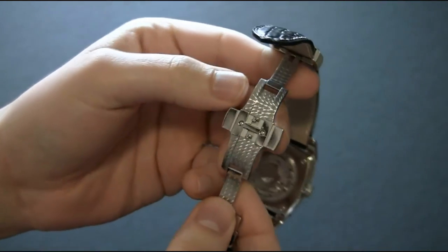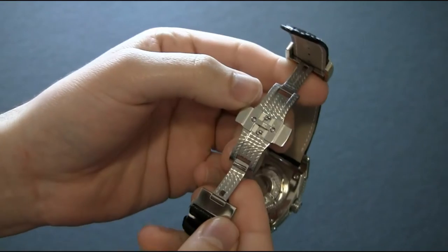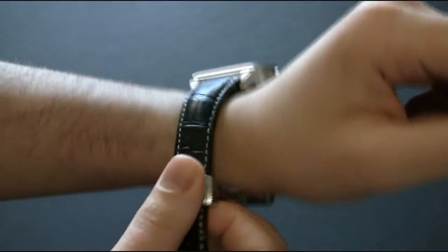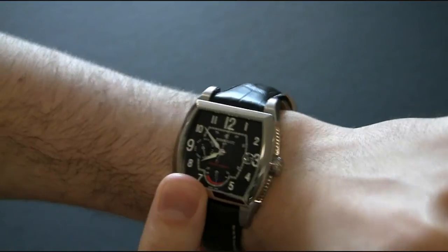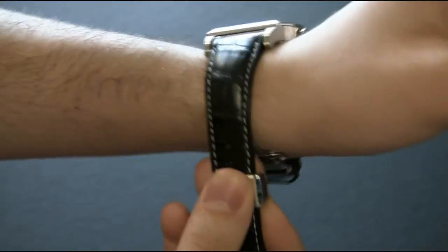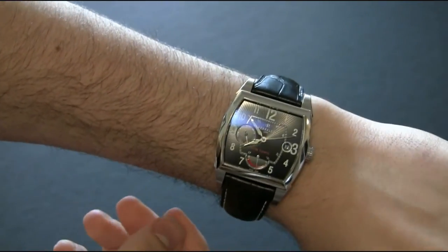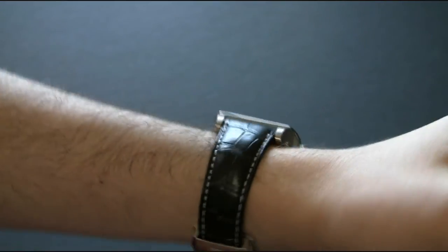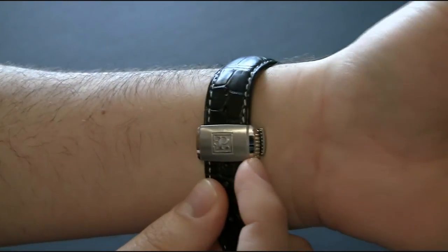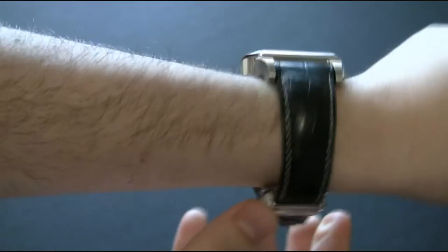You can also see more perlage polishing here on the butterfly clasp on the strap — really nice, comfortable feel. The watch is not a huge watch by today's standards; it's about 38 millimeters wide, which is a little small for a lot of today's watches, but it looks fine on the wrist — a very classic size. You can also see the nicely engraved deployment, and more of the coined edging on the side.